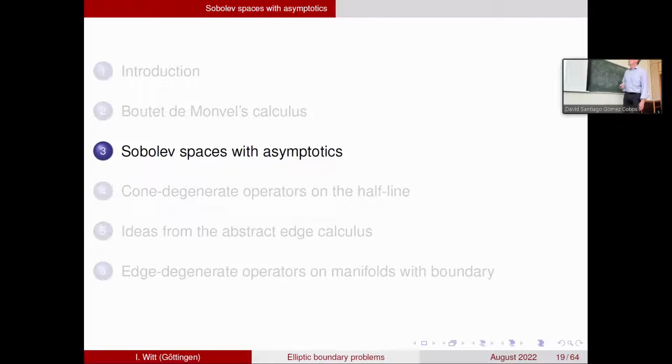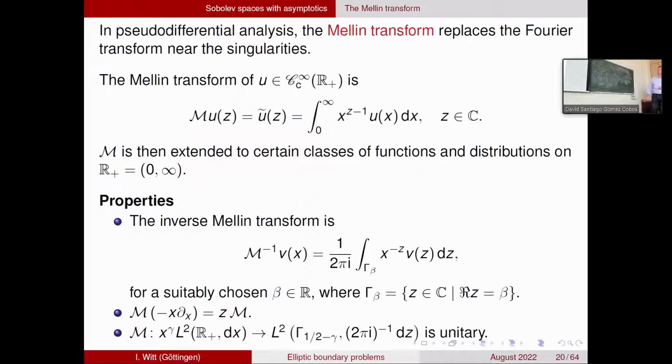Good. I said basically the thing which was important was to come up with edge-degenerate or edge-Sobolev spaces. There were such spaces before, but now we have them in the form exactly as needed over there. So this is what we do. Near a singular point in the two-dimensional analysis, we replace the Fourier transform by a Mellin transform. It's just out of convenience. The Mellin transform is also a Fourier transform, but for the multiplicative group R plus.